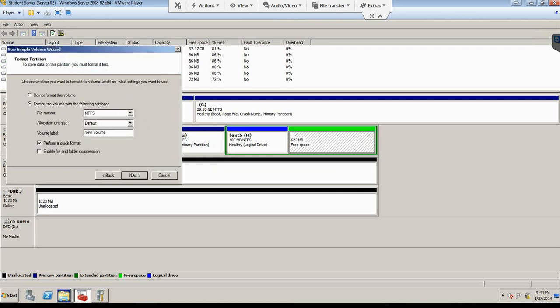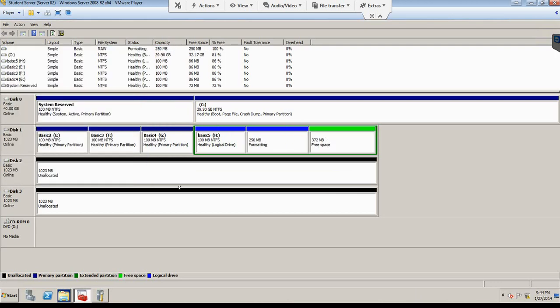accepting the default drive letter, drive I, which if I do is just going to create another extended partition, I'm going to select the second radio button option here that says mount to empty NTFS folder.